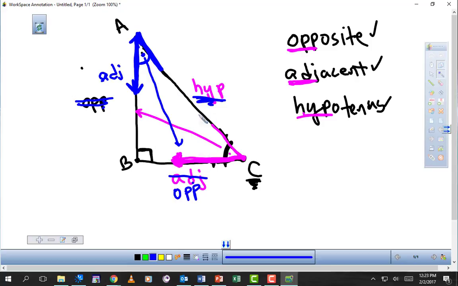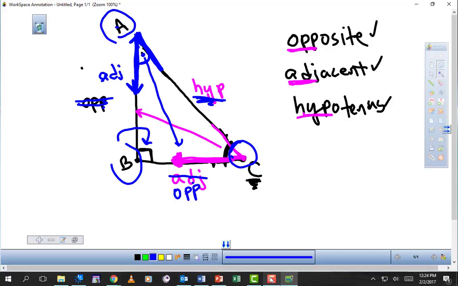Okay? So the way you decide is that we need to decide which angle we are talking about, this one or this one. Now when we're doing trigonometry, we don't care about this one. The only thing we care about is that we have a right angle. That one is always a right angle there. It needs to be a 90-degree angle, okay? Well, that kind of gives you a little bit of an overview on how to label triangles.